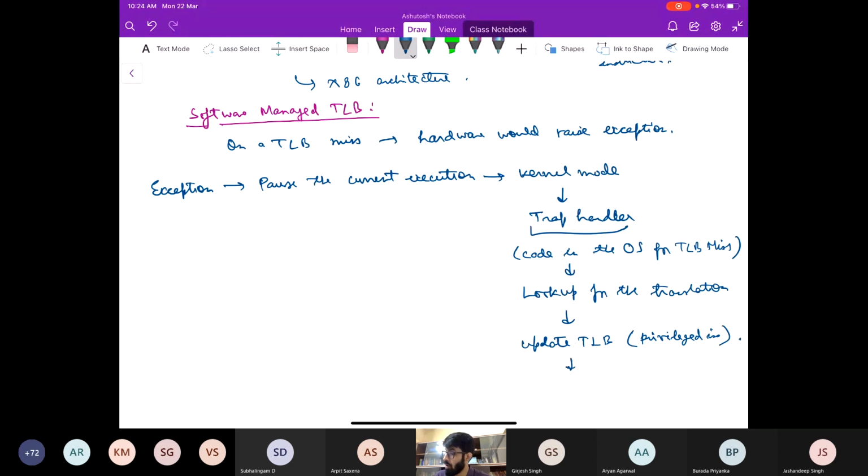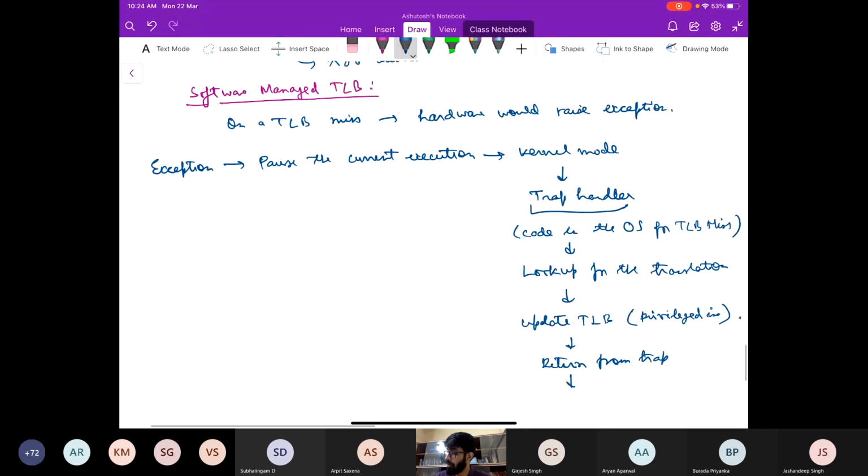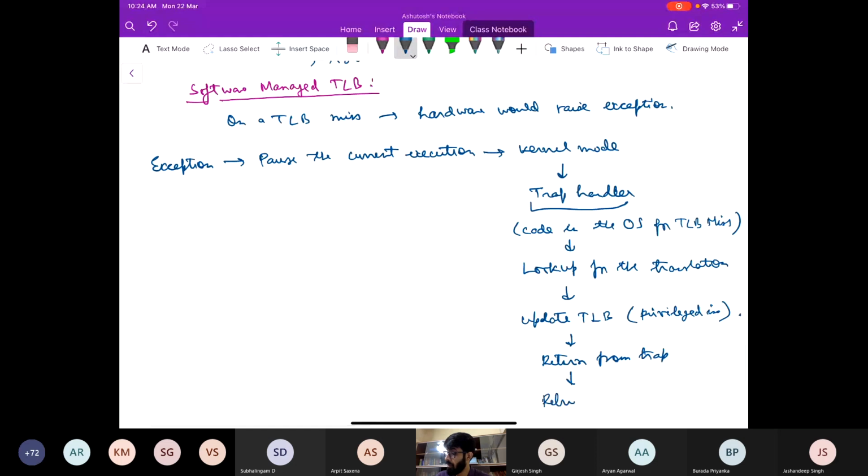And then perform a return from trap to give the control back to the process. And then the process will retry the instruction. So this is what is going to be the control flow in case of a software or OS handled TLB.